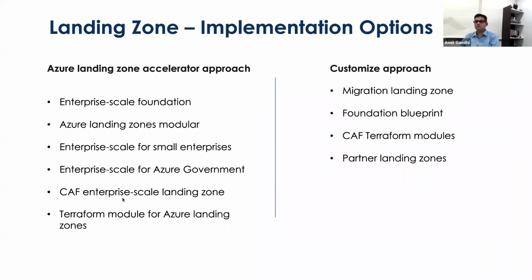So when you're choosing any implementation option, keep these three roles in mind and work from that perspective. Who's going to be your cloud broker? Which team would play the cloud broker role and take responsibility for provisioning landing zones for you? Which team will take responsibility for creating your workloads in it? They are basically the cloud consumer.